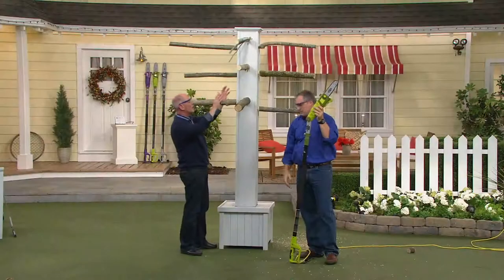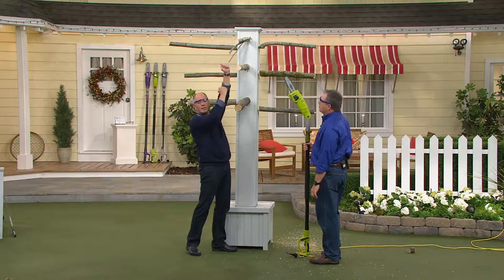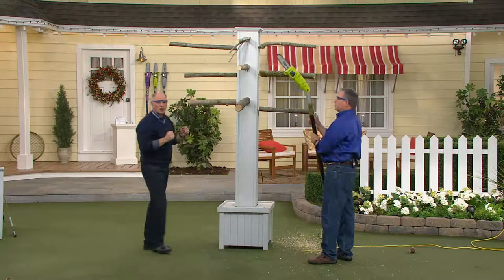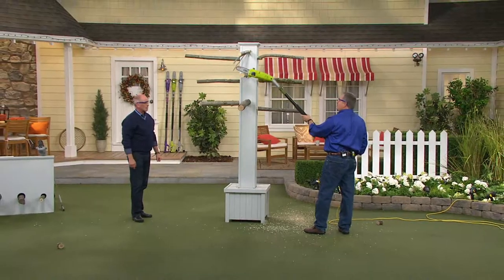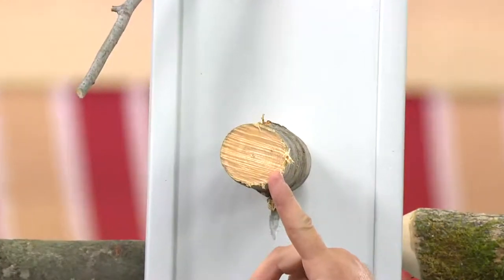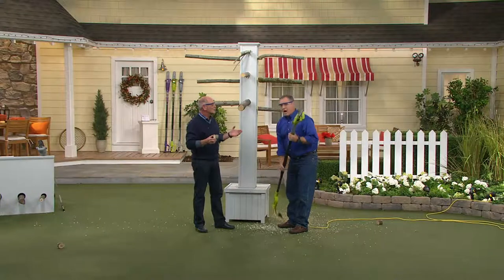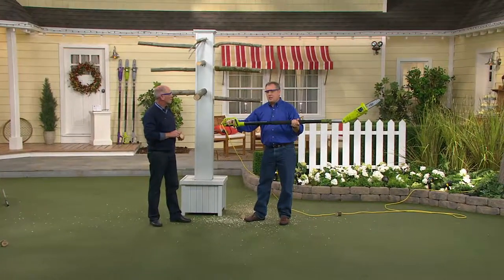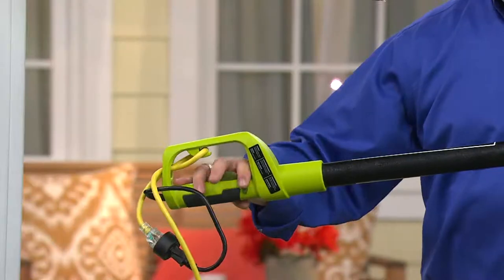If this were my backyard — I'm only about 5'8" — this right here would be where I'd normally be lifting a heavy chainsaw over my head. That's when things get dangerous. With my regular saw, I'd have to be this close. Sean will cut it from a good five feet away, resting it on there and letting the blade do the work. We made two cuts. It's nice and clean — that's a two-inch limb right there. My feet are firmly planted on the ground. I'm safe because I'm far enough away, and there's also a safety feature button — unless I push in the little safety button, it's not going anywhere.